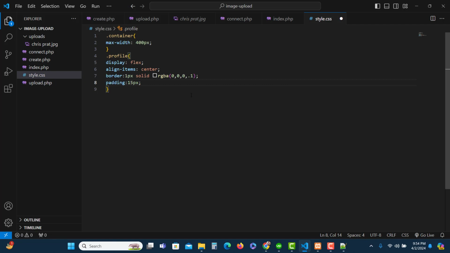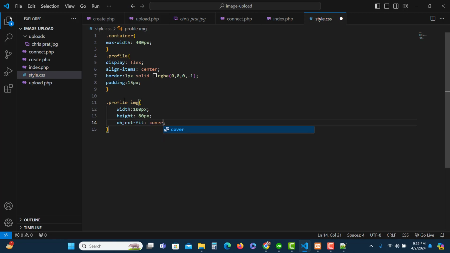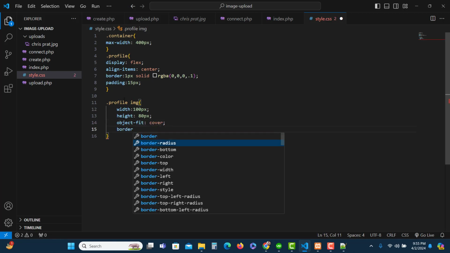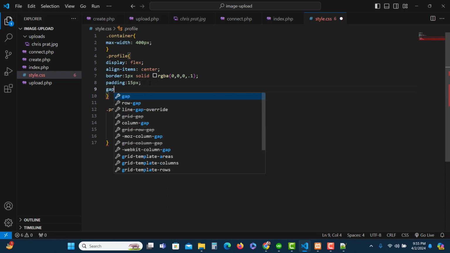And now let's also put some styling for the image. Profile img, width 100 pixel, height 80 pixel, object fit cover, border radius 50%. Alright, let's put a gap here, gap 30 pixel.